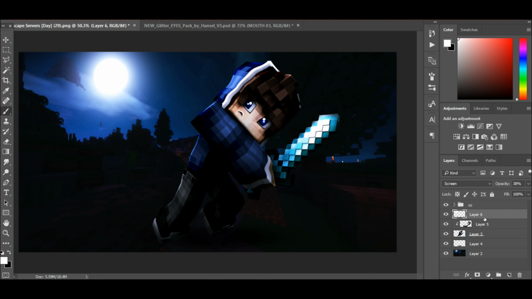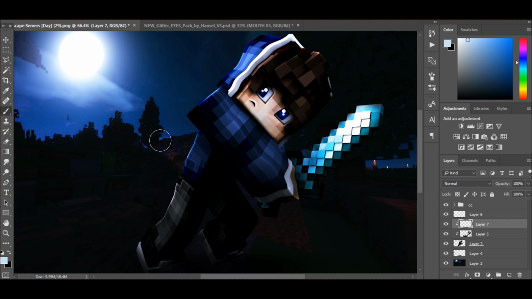And you want to make another new layer. Do the Alt, click the gap. I don't know what this is specifically called, but sorry. So now you want to have a similar color to the sky or the moon, perhaps.